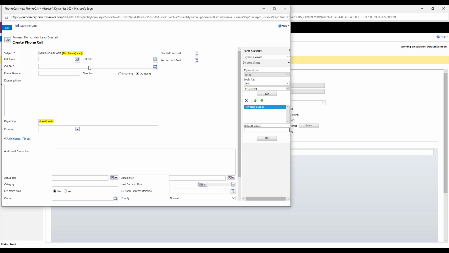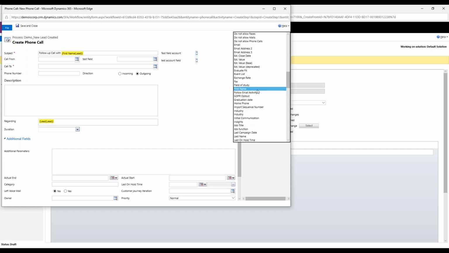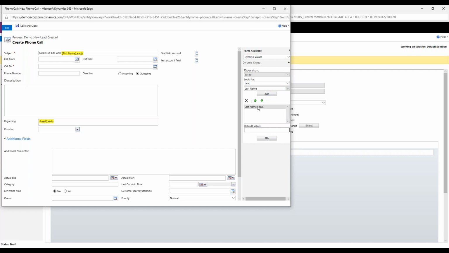And let's say we want the full name. I'm going to click here within the subject, just enter a space. And I'm going to get rid of this first name section now because I want to change it to last name. And you can add multiple fields within this box and then place them consecutively. I just find that I have less errors doing it one at a time with the workflow, and it also helps me to make sure and check everything off my box. Just want you guys to know that you can do it either way.